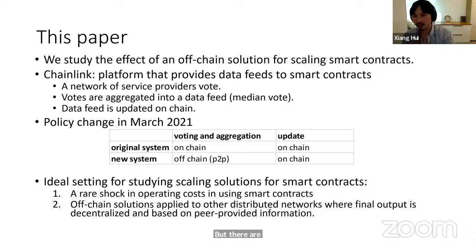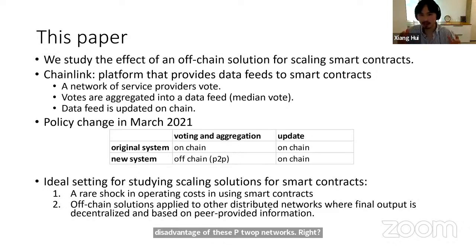Yes. Then the question is that, by the way, in the paper, we did not find that the data accuracy was worse after using the P2P network. But that just means that we haven't observed it empirically, right? So it could be that there could be some disaster in the future, which we just never observed in the past history. So that's certainly possible.